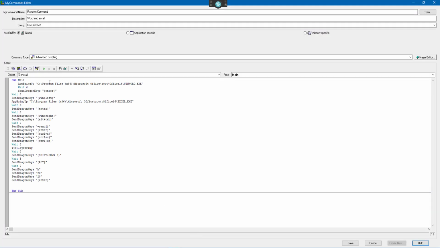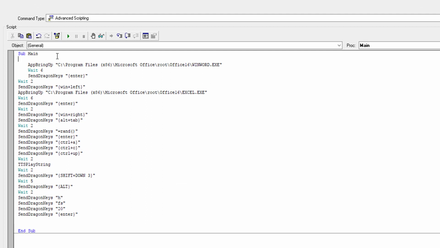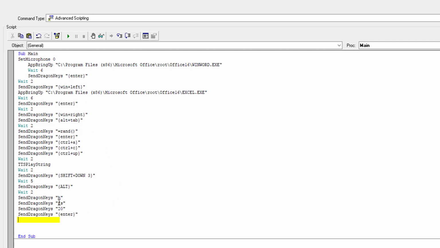So I'm going to put that in at the beginning. So first when I do the actual command, random command, it then turns off the mic so nothing could be heard. So I want that as 0. And at the end I want the mic turned back on again, because I might want to start doing some more work. And there we go.